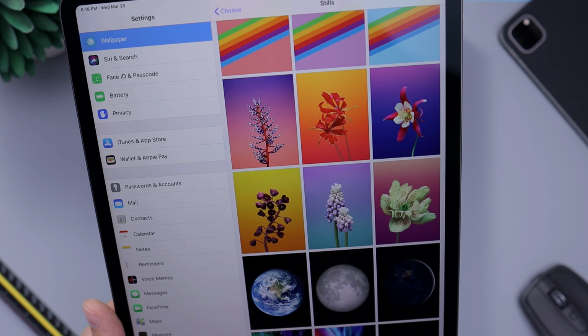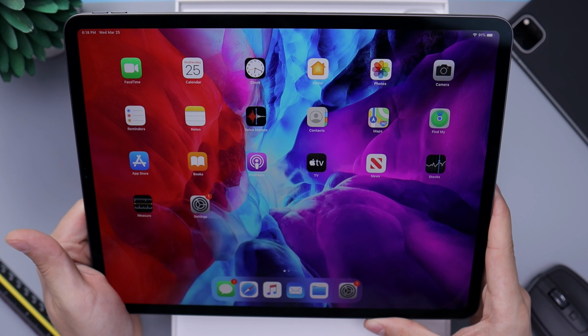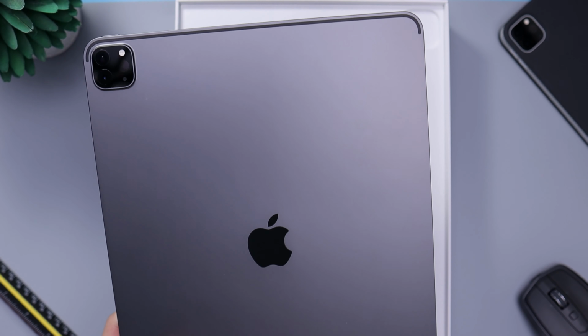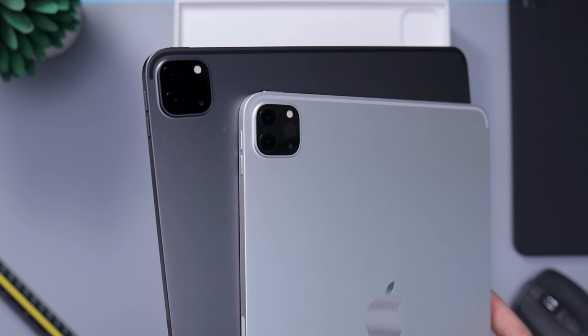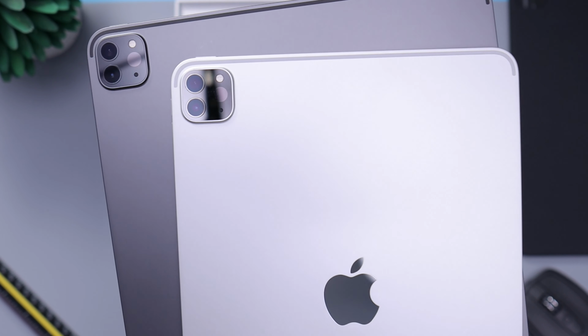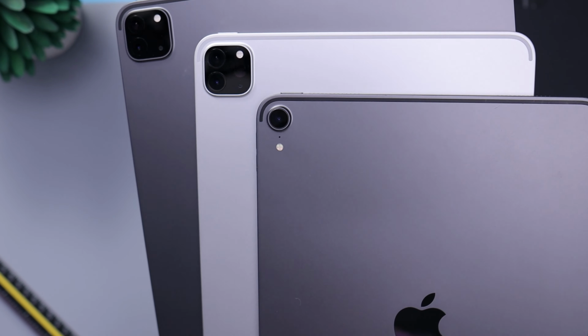And there we go. Now this is the new iPad. So, 12.9 inch iPad, here we go. Let's compare it here to the 11 inch iPad real quick. All right, so they're taking a closer look. You can see both colors, both camera bumps, and let's go ahead and try this here. Let's do the old one as well.